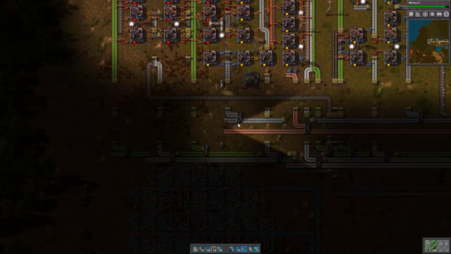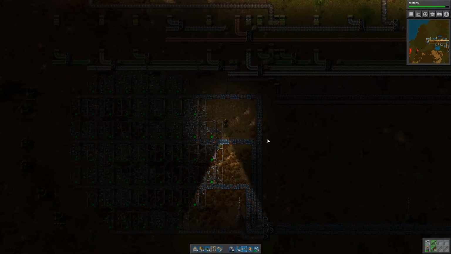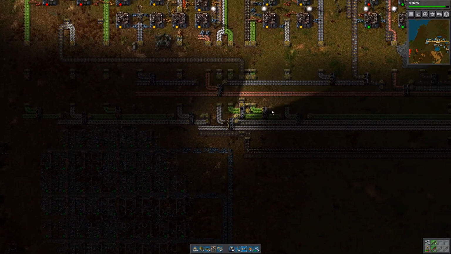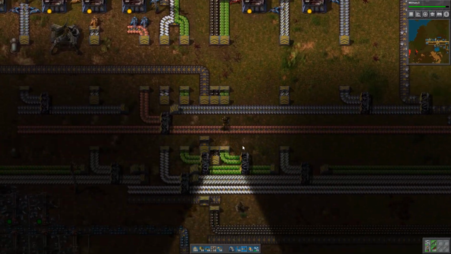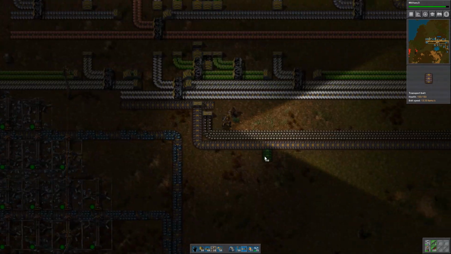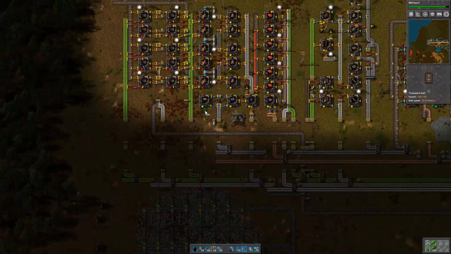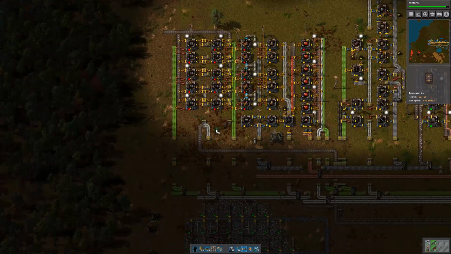Then we'll look at... Well, it's running flat out. They're not stopping, so it will get done as soon as it gets done. So there's no real way to speed it up. Well, speed modules, I suppose, but... Okay. Right, yeah, got the recipe set. So that should be all set up.